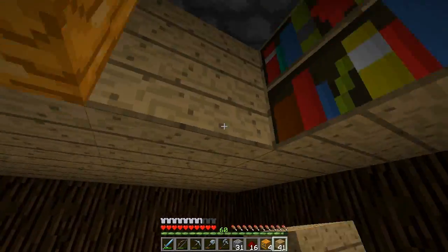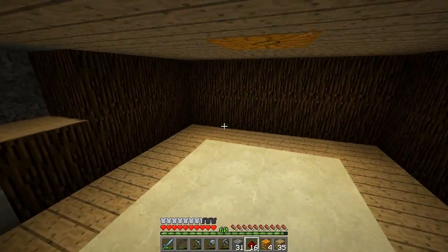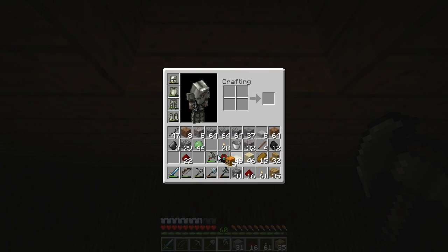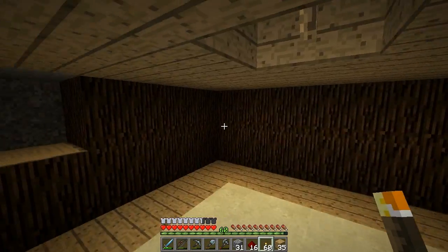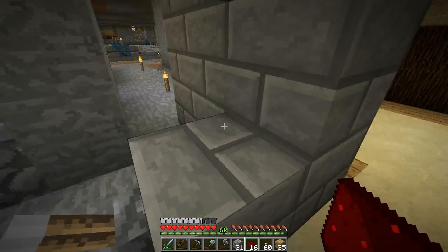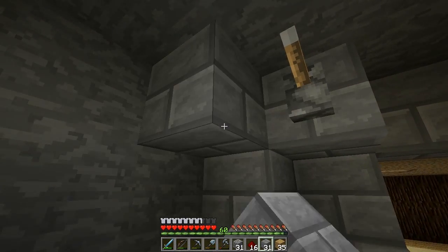Or maybe... So that's the ceiling. Or I could put a torch in there. I think I'll actually just go with that. I think it looks cooler. And then of course I'll need to get the last tree here, maybe add some more in on the sides. Do we have any bricks left? Yes, we do. Let's quickly finish up this area here.